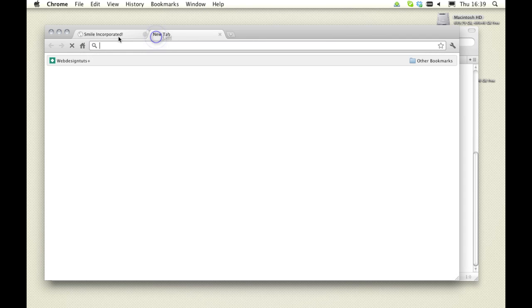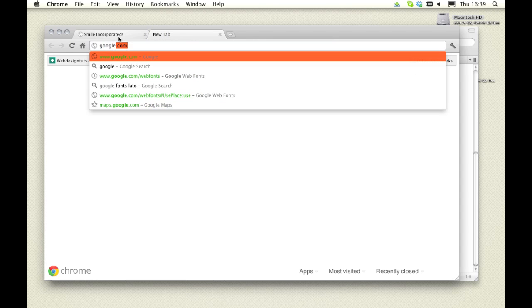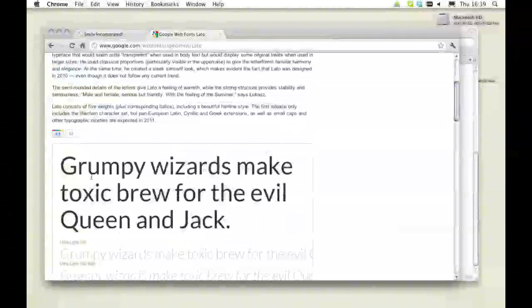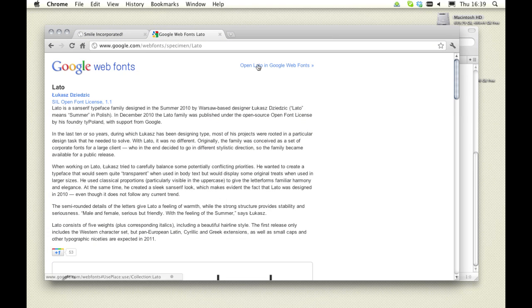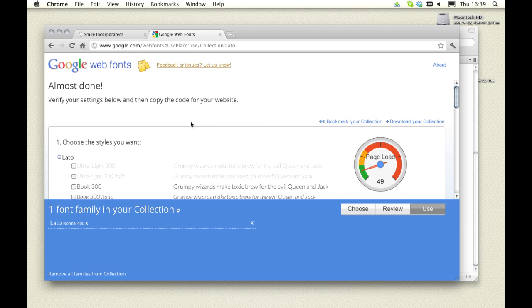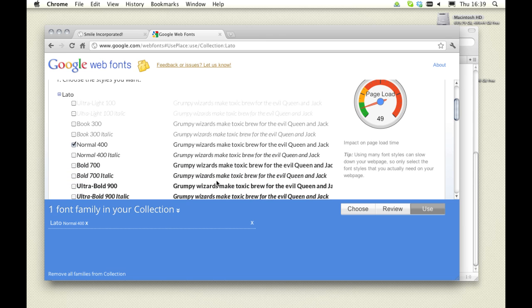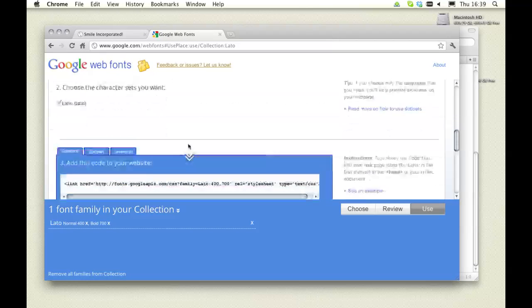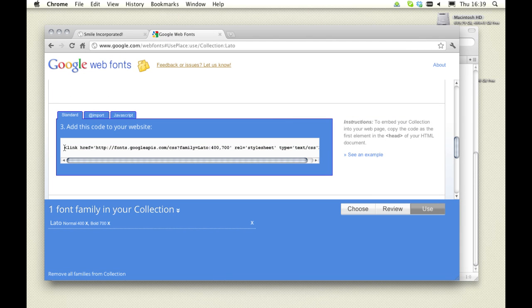So if I go over to Google Fonts, where are we? There it is. We'll open it in the web fonts. Now it's quite easy to see how we use it. We wanted the normal and the bold, if you remember, and it quite simply tells you here how to add this font. It's a CSS file, and it requests that you stick it in your head tags before anything else.